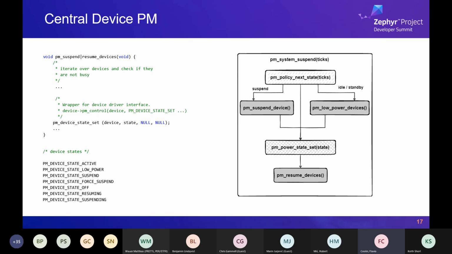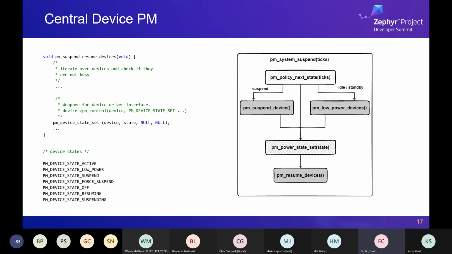I've already covered central device power management during the system power management section. Let's just recap this. When the idle thread runs, it calls PM system suspend, the power subsystem then calls the policy manager, and then depending on the state returned, the system can do device power management.